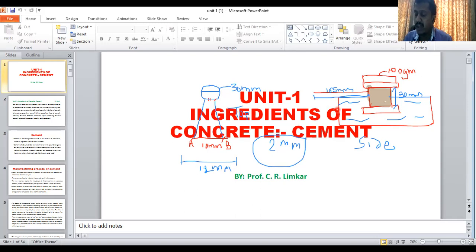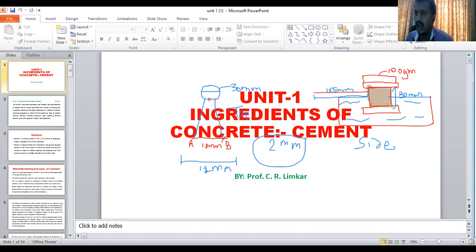So when you are going to place this mold in the water, you are going to measure the distance between the two indicators. Dear students, there are two indicators on this particular Le Chatelier mould. This is the top view, that means when seen from above you will see it like this. Here you are going to fill your cement paste. The cement paste is here, this is your first indicator, and that is your second indicator. You have filled the cement paste over here.